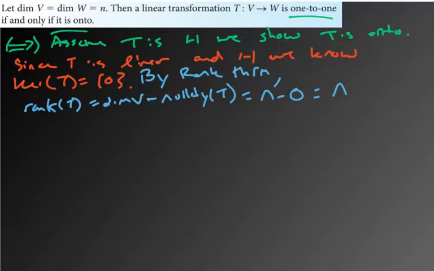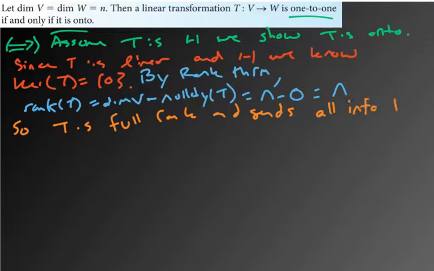And so this implies that the transformation is full rank. So T is full rank and sends all info to W, so T is onto. Basically, everything in W must get hit by something because it's full rank.